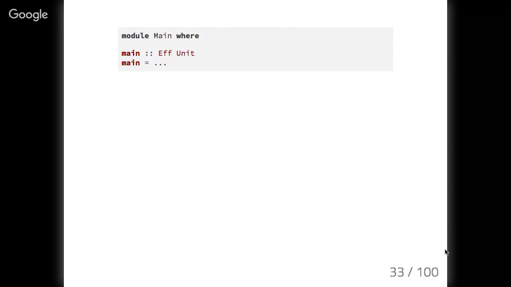And so the convention then is to have a main, an F unit. I won't come up with an example, but still can't run it. In PureScript, you'll never be able to, even though we have a runtime, this wiring that we've set up, we still can't run it. In fact, PureScript can't run itself, but outside of PureScript, in JavaScript land, which is our runtime we're targeting, we can import the code that PureScript generates, and then we can call it from JavaScript. So that's how we actually get things to happen. We wire things up on the PureScript side, but it's still just a pure value. Nothing ever happens. And when it comes time when we actually want to execute it, we just import what the compiler has generated, and then we can call it.